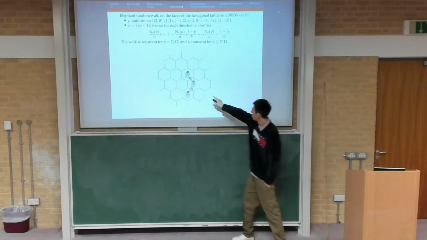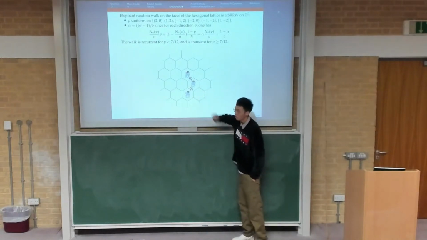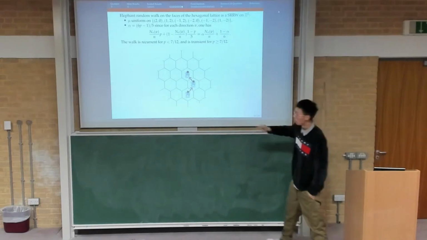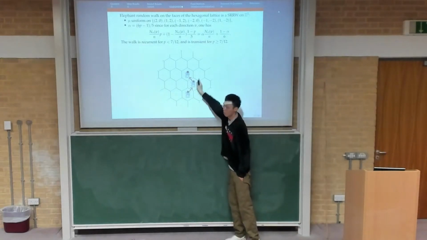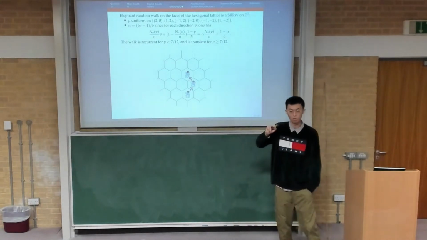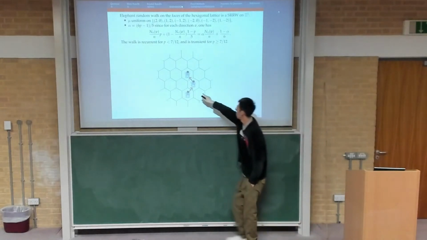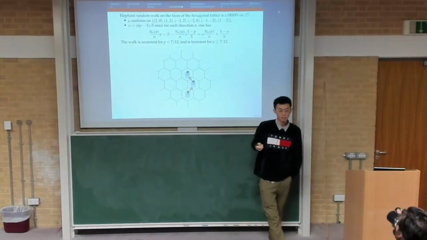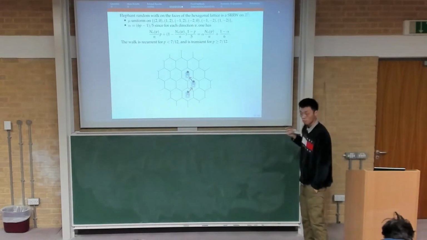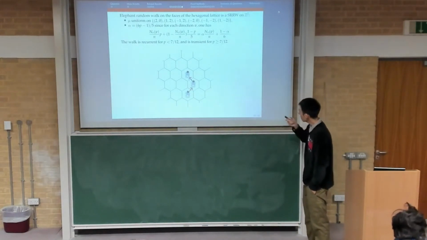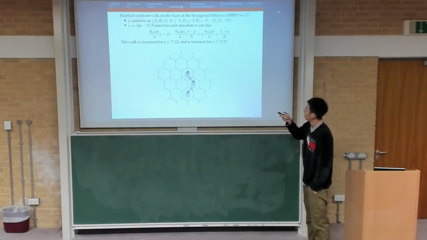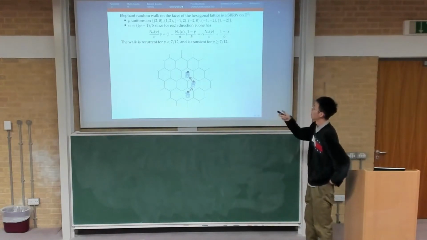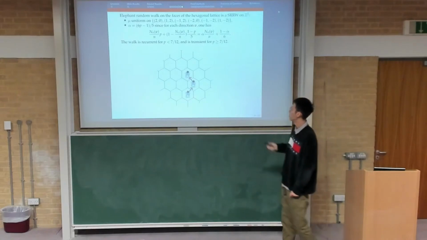How? If this elephant moves to your right, it's equivalent to saying that it made a step (2, 0). If you made a step to the upper right, it's equivalent to saying that you made a step (1, 2). This step is (-1, 2). This step is (-2, 0). Basically, you can view it as a stable reinforcement walk, where mu is uniform on the six directions. The alpha equals (2p minus 1) divided by 5.